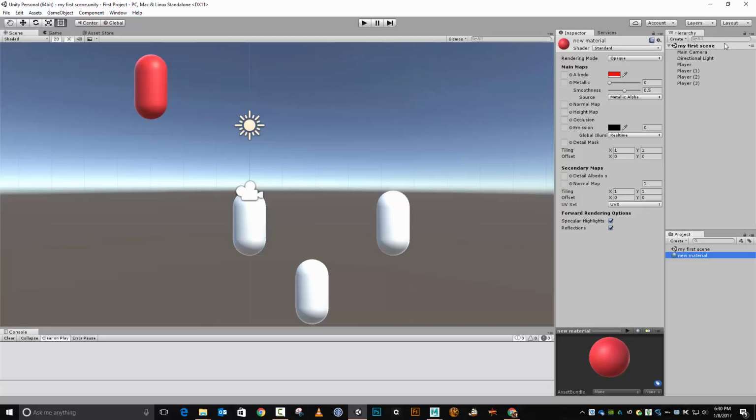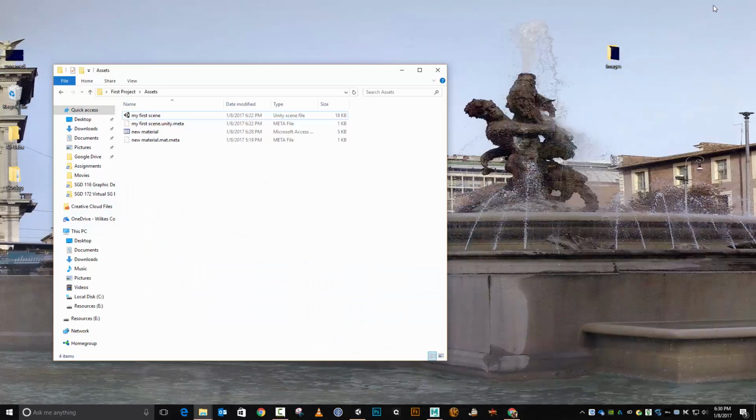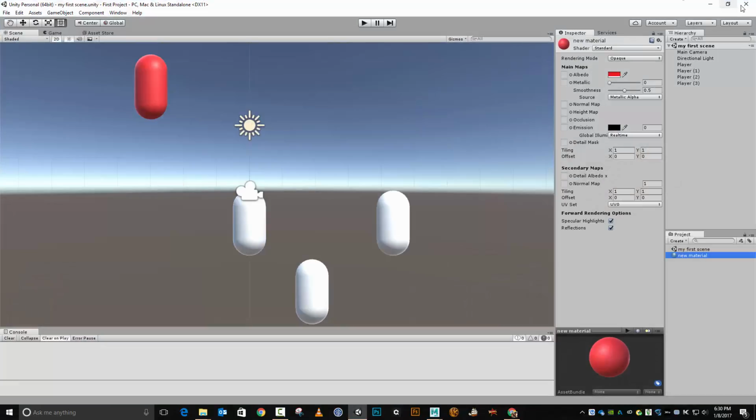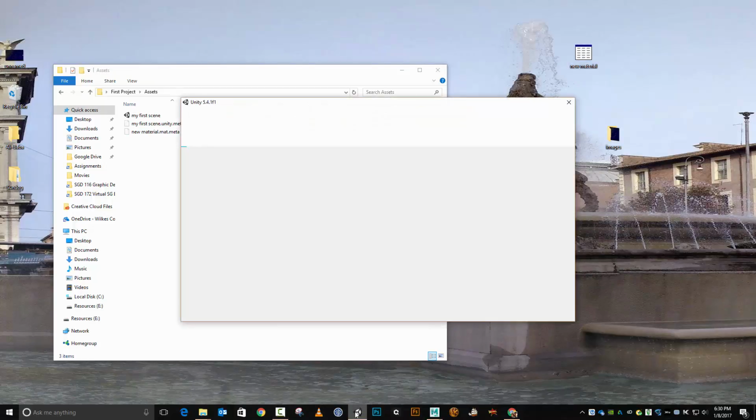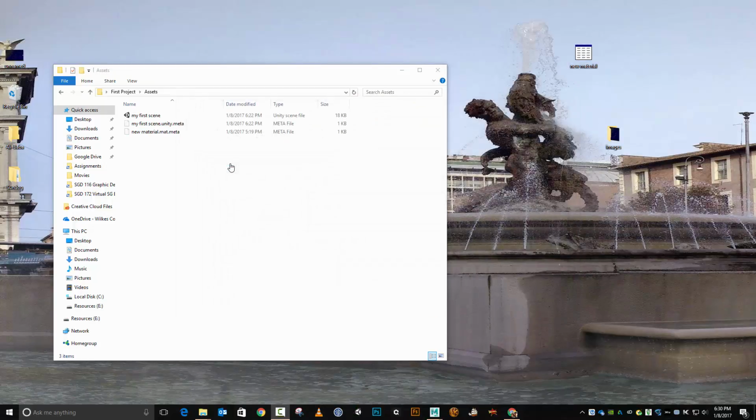So if you were to, and this is a common thing, when you're submitting an assignment or you're emailing me an assignment because you have a question, if you send me this scene, I don't get this folder, for instance, because it wasn't there. Let's close Unity again. Close Unity out one more time. Come on, Unity, close. This time I'm going to take the material out of this folder and reopen Unity. There it is. And I'm going to open first project again.